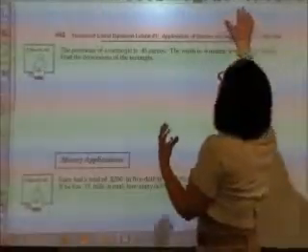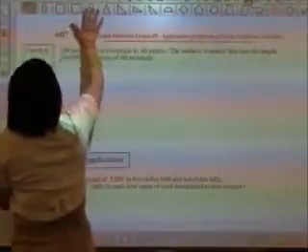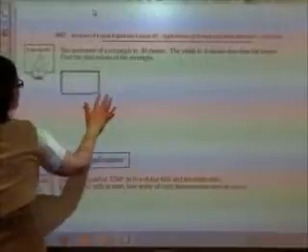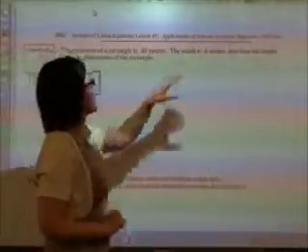Okay, so let's look at class example number 2, perimeter. The perimeter of a rectangle is 40 meters. The width is 4 meters less than the length. Find the dimensions of the rectangle. If you're dealing with something that talks about perimeter or area or volume, sketch a diagram. Get that visual so that you can think about what it is that you're looking at. So I'm going to sketch my rectangle. There's my rectangle.